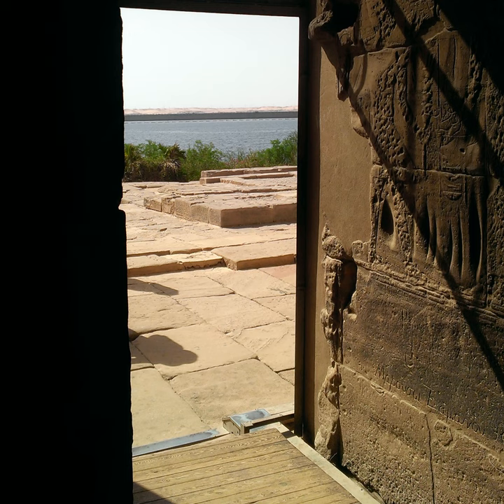Underneath the table are containers of wine, beer, and oils. Khunumhotep also made sure his pet monkey, carved beneath the chair, has some good food too — eating dates out of a bowl — because he wants to make sure he has his best friend with him for all eternity.